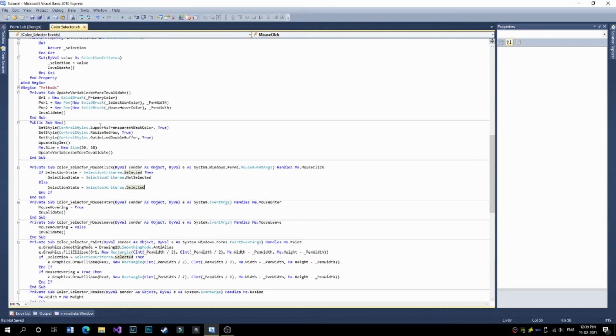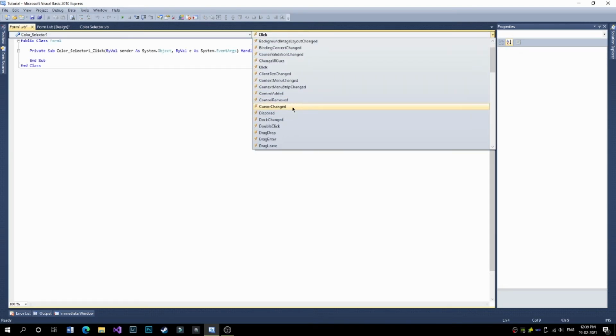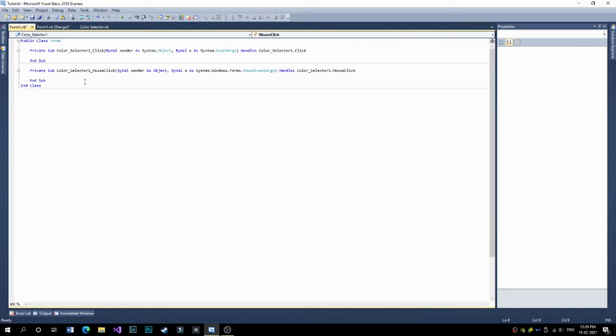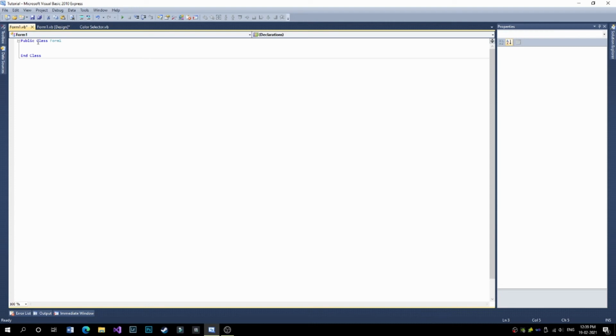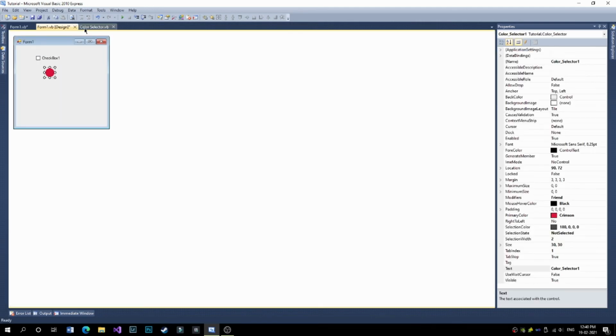Let's say you have created the control, now you want to add more to it. You can just go ahead to this mouse click. Where is it? Why can't I find it? Here. So this is mouse click. You can add it here. That's up to you. But I just want it when the selection state gets changed. You don't have any event around it. What will you be doing? Oops, there is no event around it. So for that, you need to create a custom event.